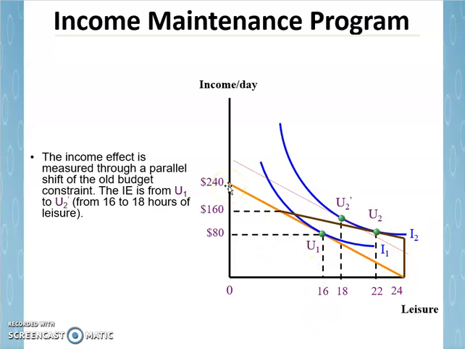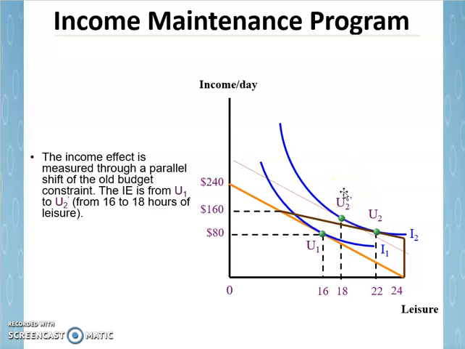And that's represented as moving this original budget constraint up, shifting it up until we find a hypothetical budget constraint that is just tangent. And that's this right here. So in order to get this person to this higher indifference curve through income only, creating purely an income effect, we would need to create this budget constraint. And that means that they would choose, in that hypothetical scenario, U2 prime as the optimal outcome.